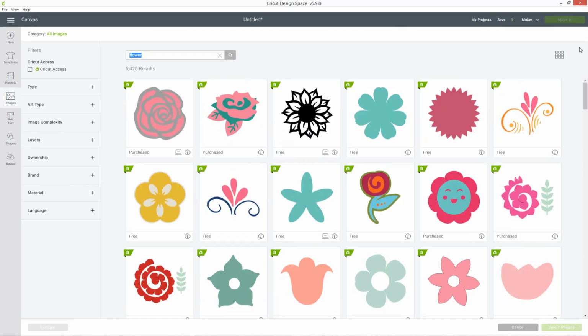I'm just going to go right back up to the top and choose this one. So this will be the first flower that I choose. And this one's a silhouette. It's just one layer and it doesn't have a circle in the middle or anything. So we're going to have to add that ourselves.